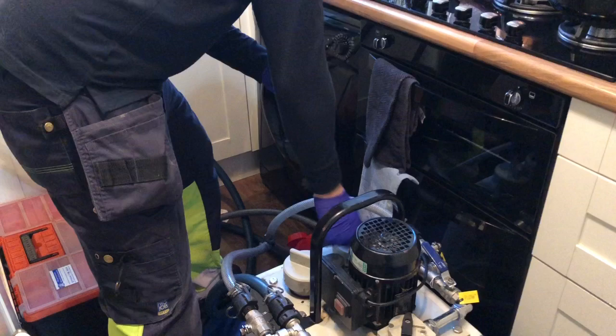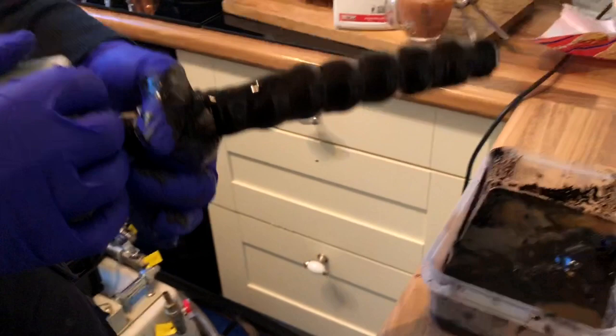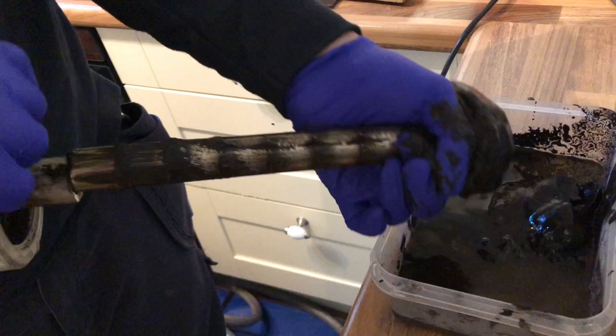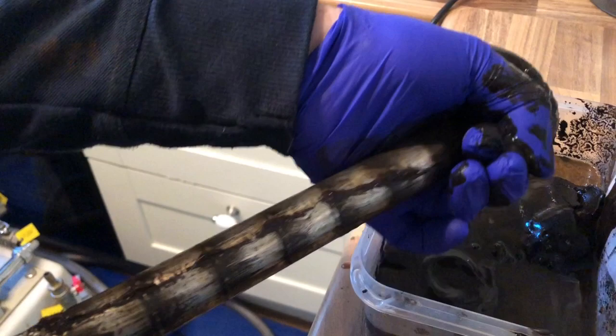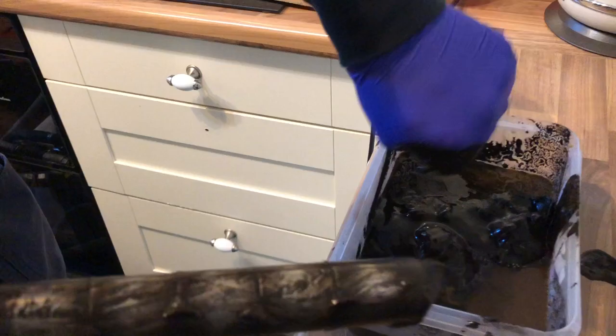Now these are coming from the two radiators in the front room. And as you can see, it's all knobbly. We'll get this one off. And if you can just see all the rusty bits in there. Now my mate said this looks like something he found in a pond. I can assure you, there's no pond here.